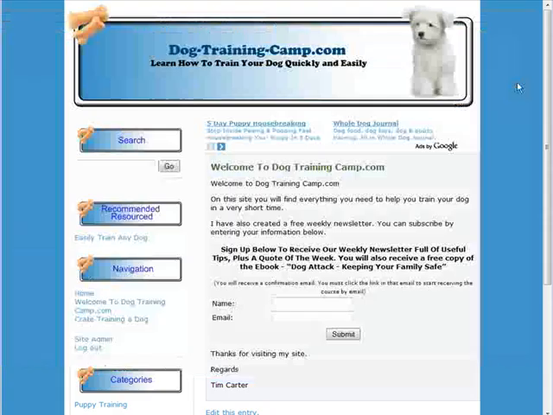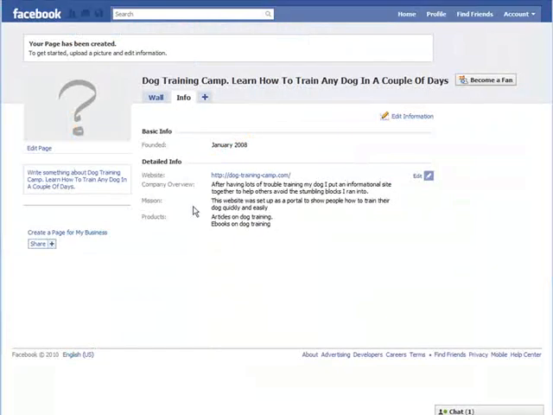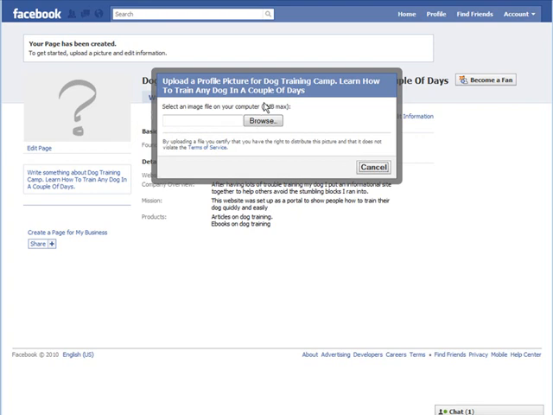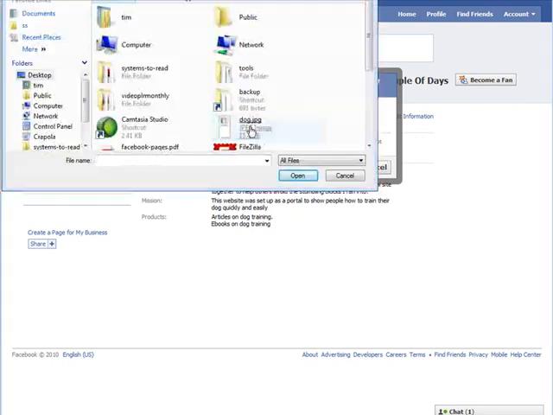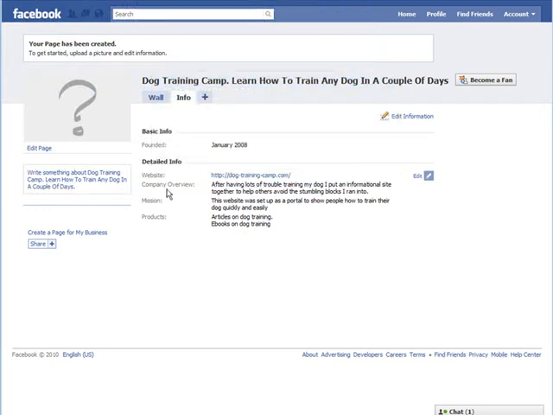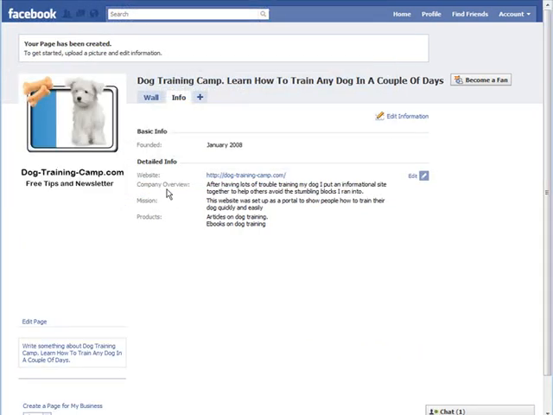Okay, now we can close this. And now we can upload our dog file here. If we put our cursor on here, change picture, upload picture. Now we can select it from our computer, our image called dog. There it is, and it uploads it for us. And there it is, sitting there on the side for us. So that's one way you can customize your page so it looks a little better.